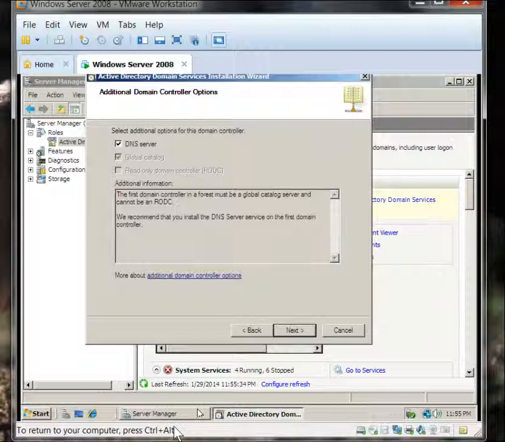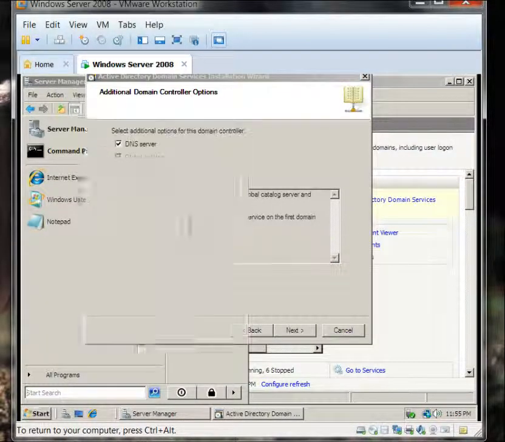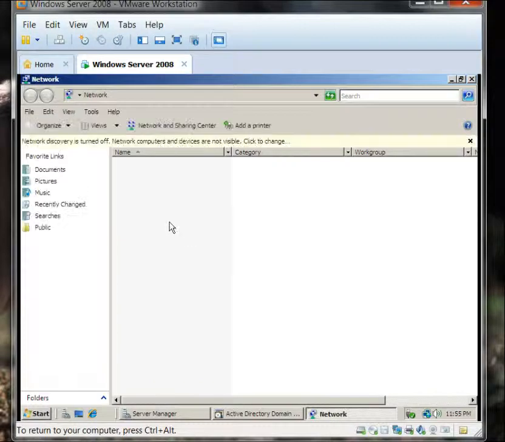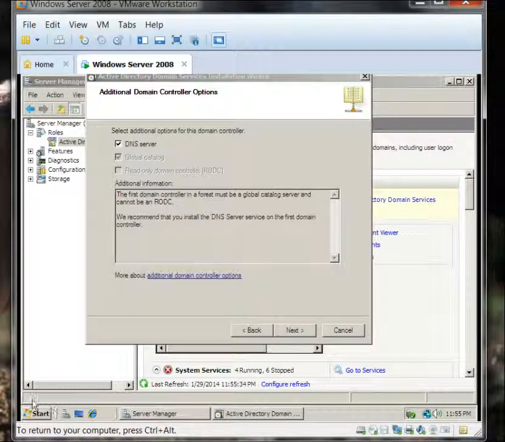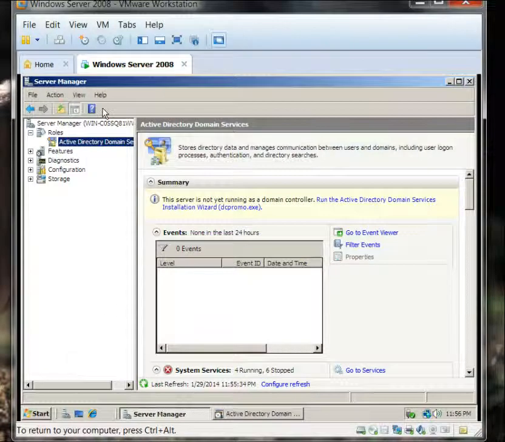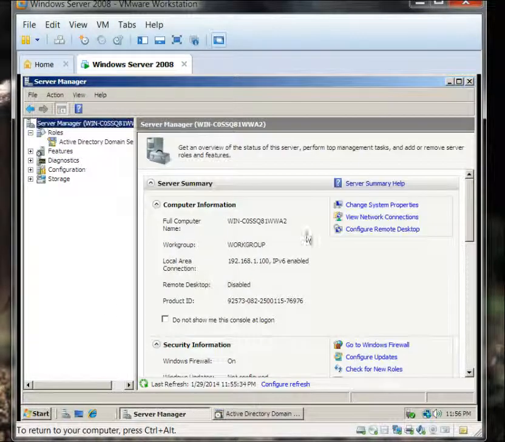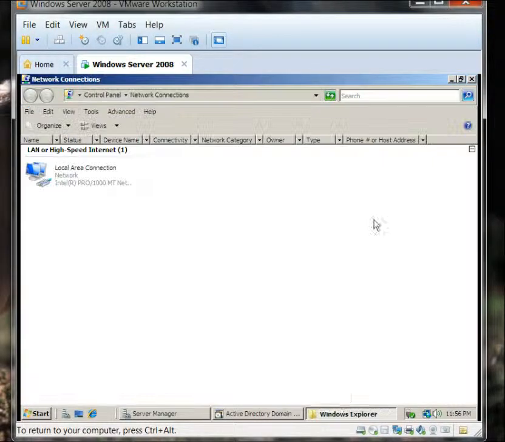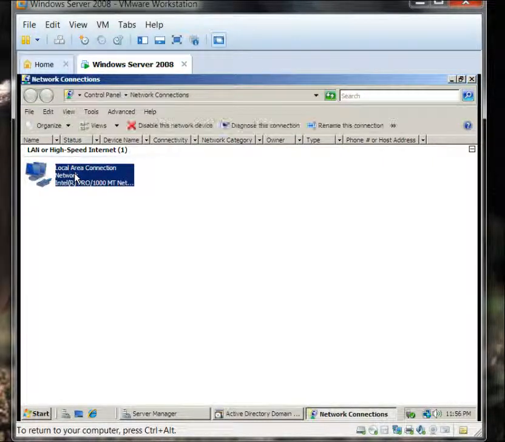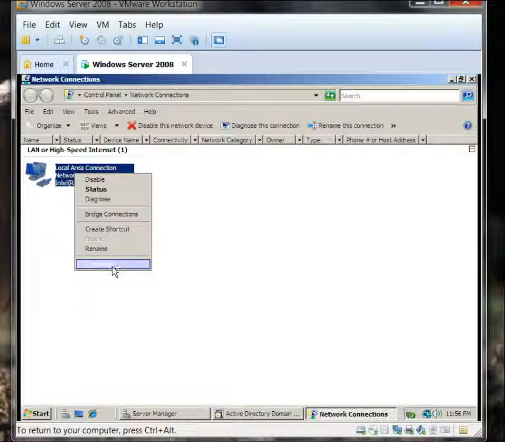Okay, let me go to the start network. We're gonna go to server config, view network connections, and we're gonna assign an IP address to the DNS server.